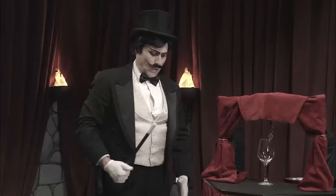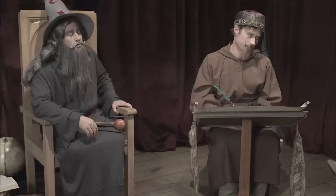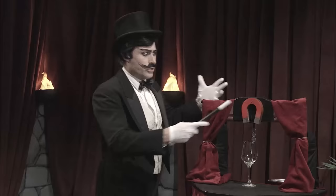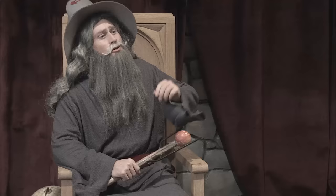Wait. What's under the cloth? What cloth? This cloth, nothing! Oh! Is that a magnet? This, no! The pull of the magnet is what's keeping those coins up. The magnet is just strong enough to keep the coins from falling. No, this is set dressing. It's just... It was a good trick, but it's science, not magic.